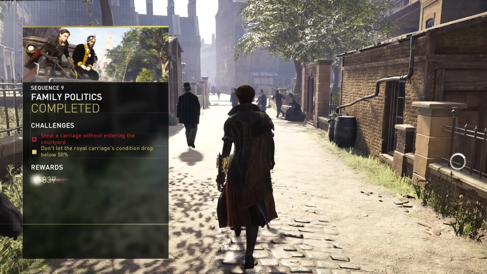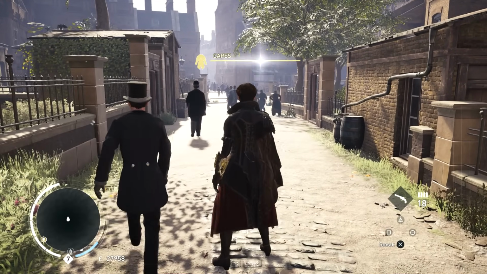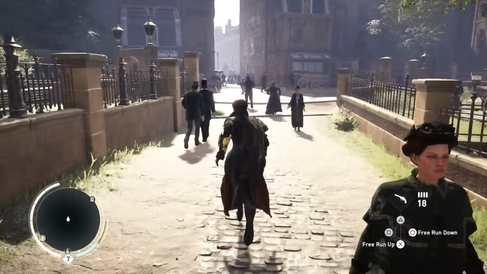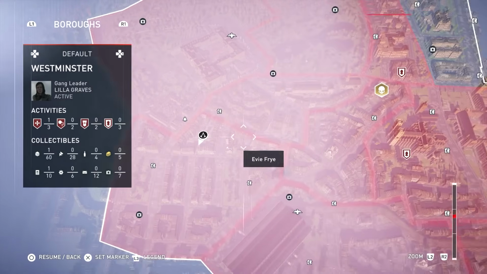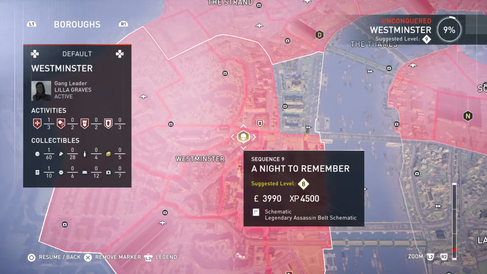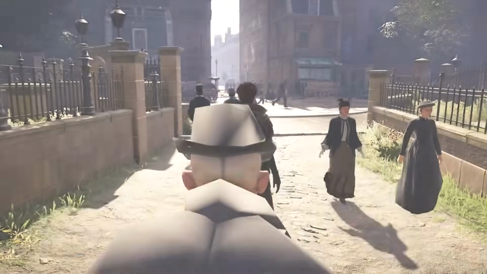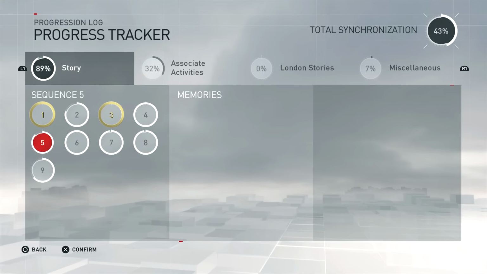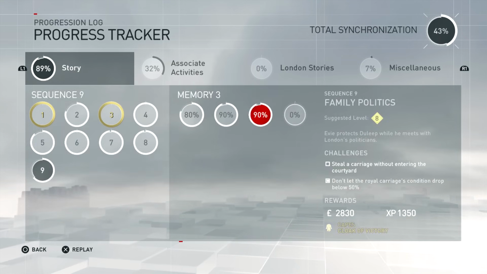Nice, family politics. See, I got half of it. All it is just the XP reward. You still get the cape and everything. Cloak of victory. Let's see what this last mission shows. A night to remember. Now, let me see something really quick. If I'm not mistaken, that is the final mission. Yeah, that's it.